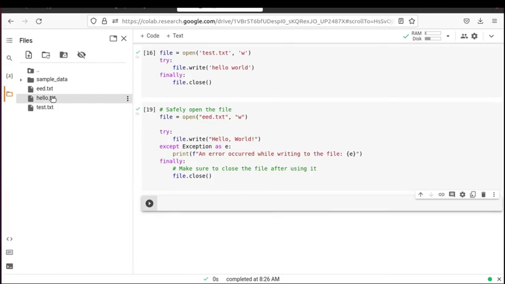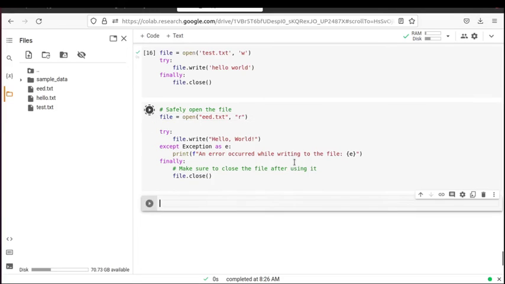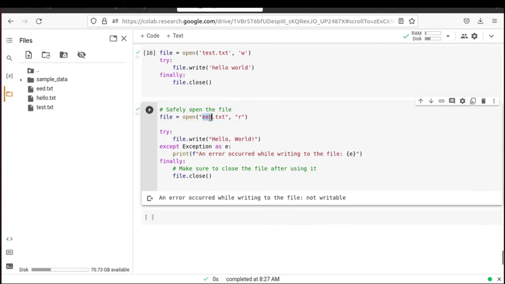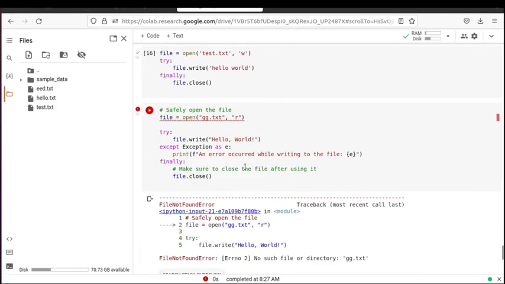Here you can see we have already created hello world. In write mode, if any file doesn't exist, it will create the file for you. But here you can see we have provided something else, definitely we will get an error. Here you can see they didn't get any such kind of file.